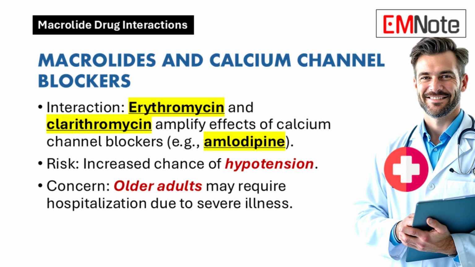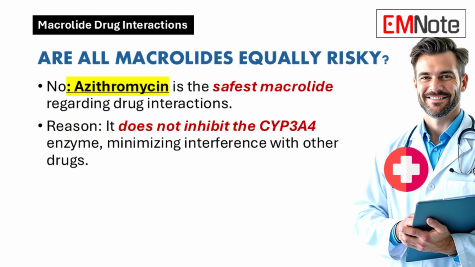Exactly. Older adults are particularly vulnerable to the effects of hypotension. They're more likely to experience dizziness, fainting, and even falls. And in severe cases, it can even lead to organ damage and require hospitalization. So it's definitely something to be cautious about. So we've talked about two major interactions to watch out for: macrolides with certain statins and macrolides with calcium channel blockers. Does this mean all macrolides are equally risky?